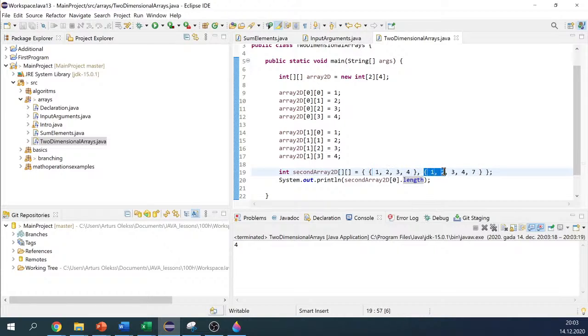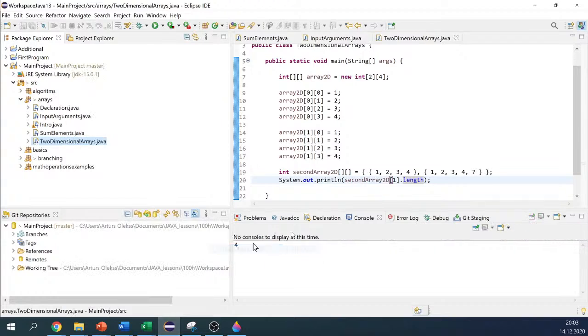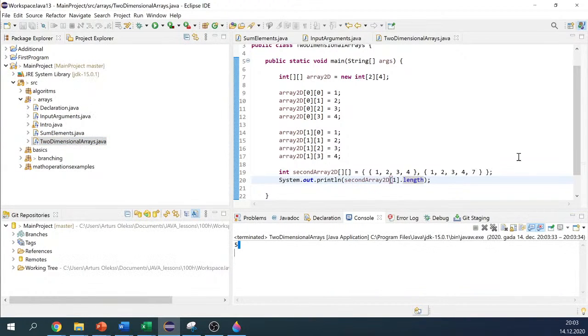And then the number of the elements in the second array, that should print 5. So I hope the concept is understandable for you.